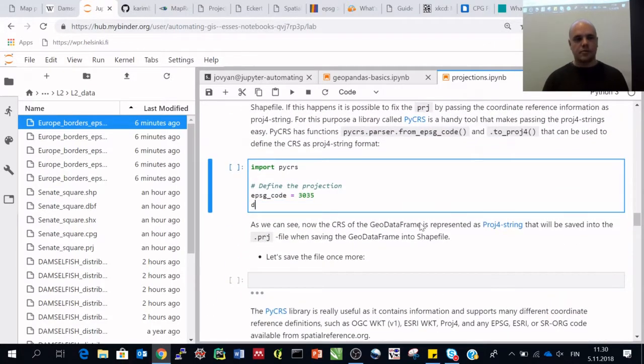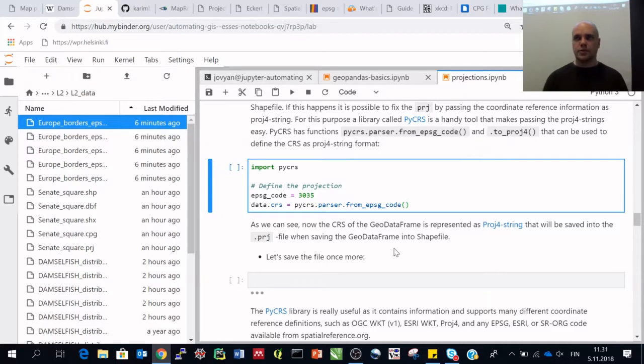Then we can right away pass this information to data.crs. So now we are updating directly the coordinate reference system of that GeoDataFrame. And how we do that using the PyCRS package is that we can call pycrs dot, and then it has a submodule called parser, and under here it has a function called from_epsg_code.